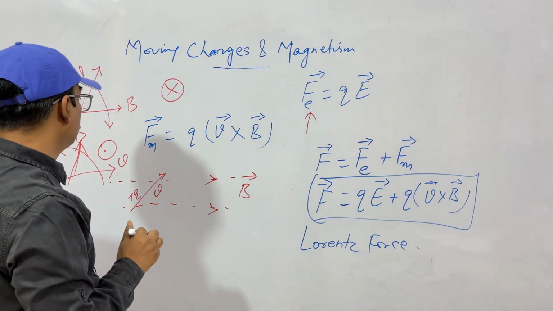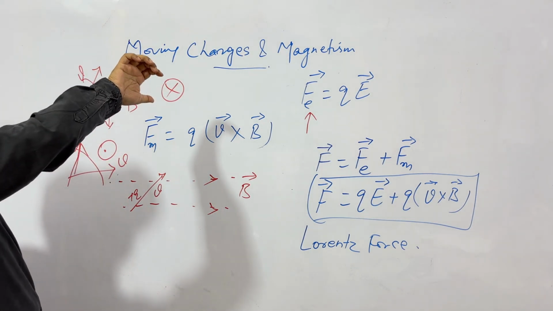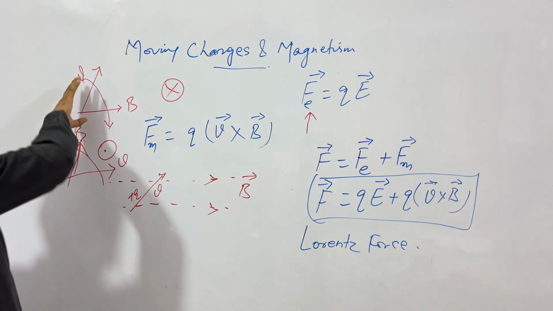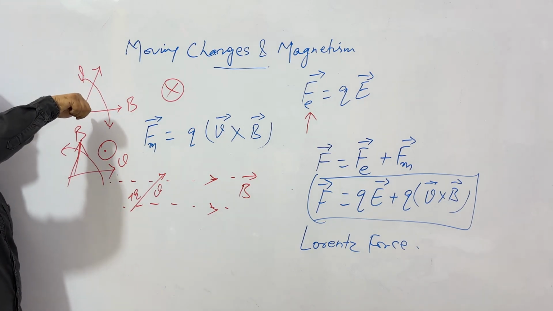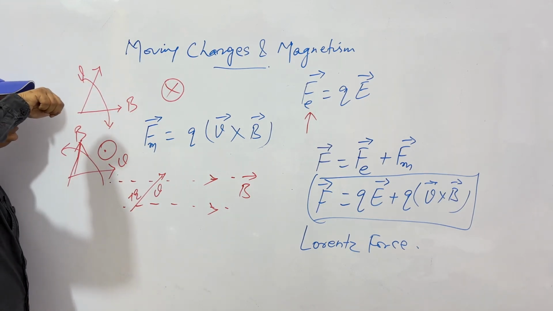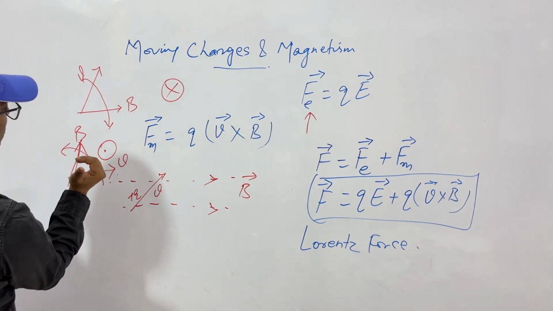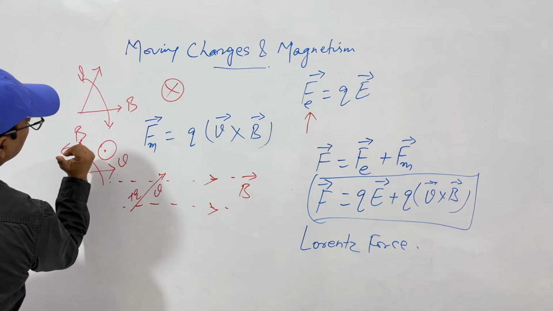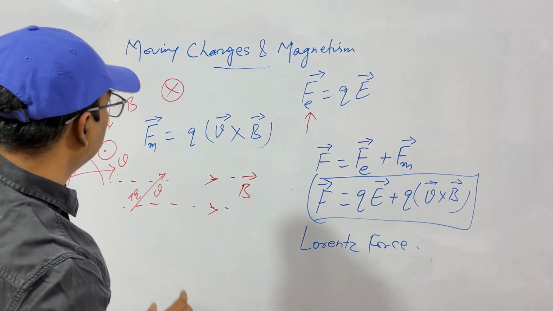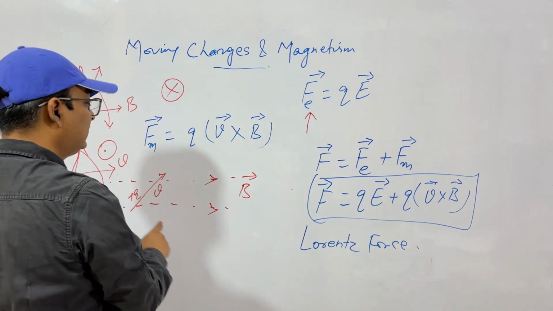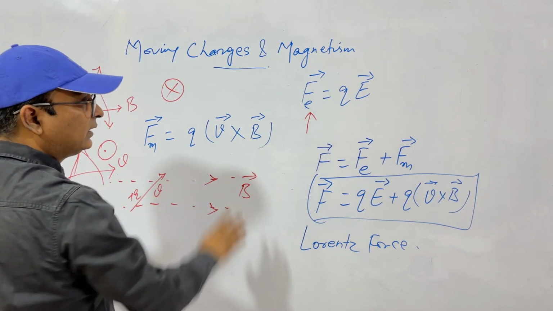Now by the right hand thumb rule, see what we do. V cross B, we wrap our fingers like this. So V cross B is wrapping like this. Where does the thumb point? It points into the wall. So this is the direction. Here, see V cross B like this. The thumb is pointing out of this wall. So this is the direction. This you should understand. This will be QVB sine theta if the angle between the two is theta, and V cross B means VB sine theta.